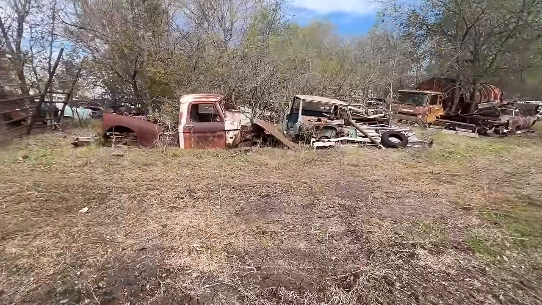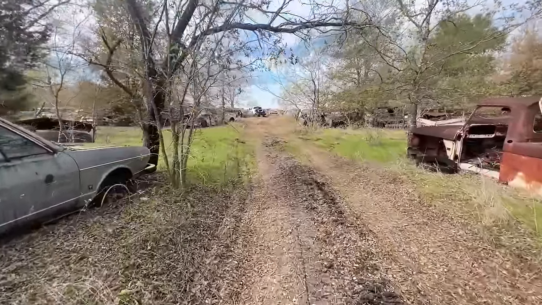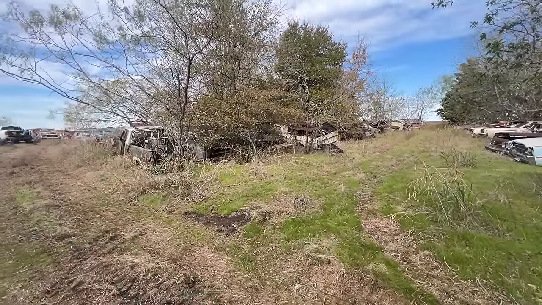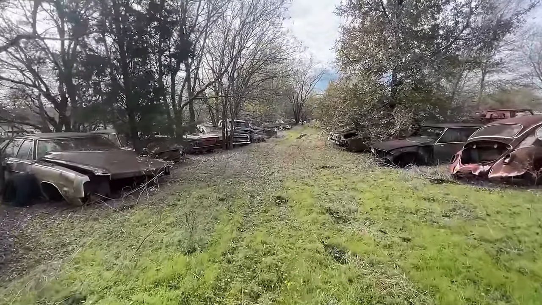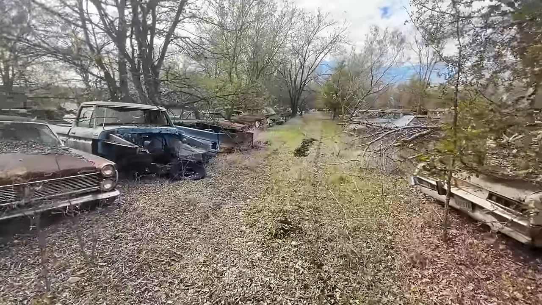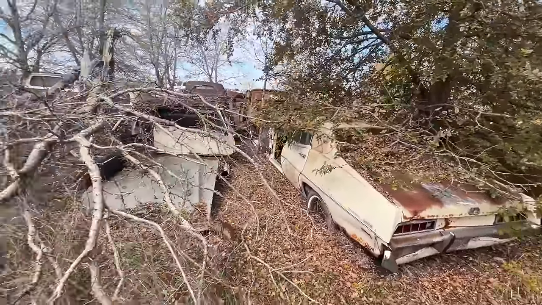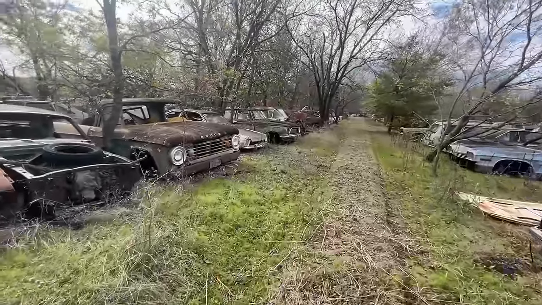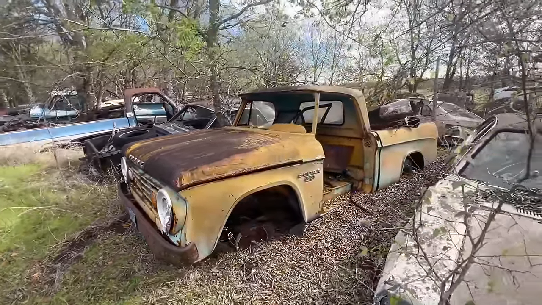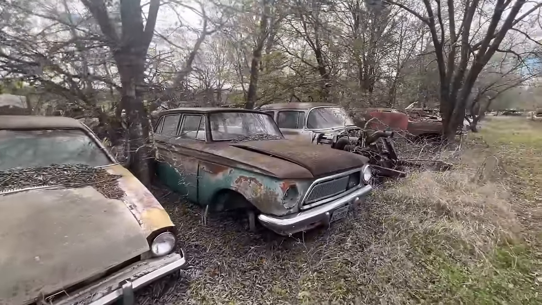I'm gonna mark some cars that I know I want, and then we'll randomly walk around and see what else we can find. Go to that next one. We'll go over here first. It's a Torino, but it's got way too many doors. Need the hood off that Dodge. Looks like it's a short bed. A little crusty in the front. Maybe I could find a better one.